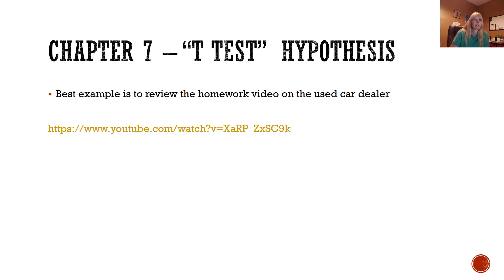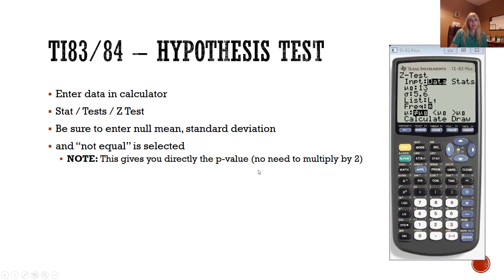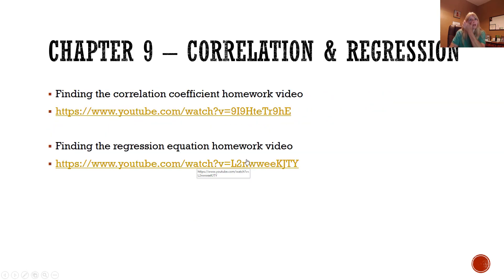This last stuff we just covered, so this is kind of the very end of the course. Instead of just redoing the same videos I thought, go play back the used car dealer. That'll show you how to do the T-test. If you're using technology you're just gonna select T, and then finally we ended with correlation and regression. I got two good videos there. If you have any questions, any other homework problems, test questions, anything else you want to see me work, you know where to find me. Good luck on your final exam.